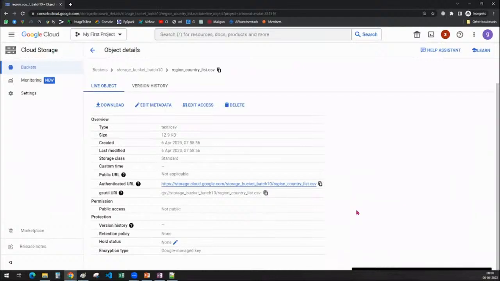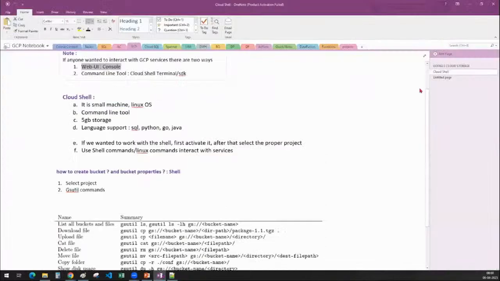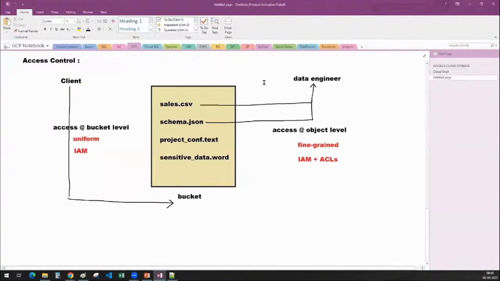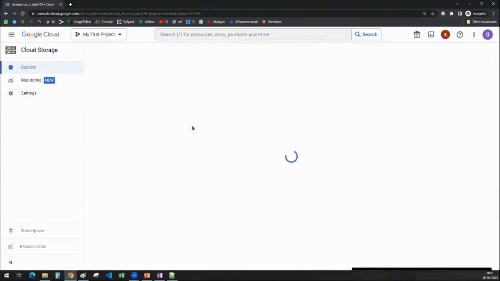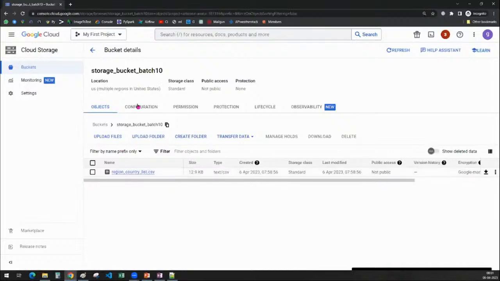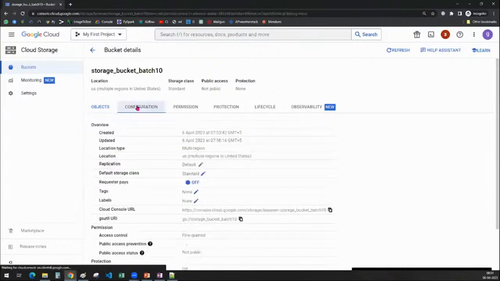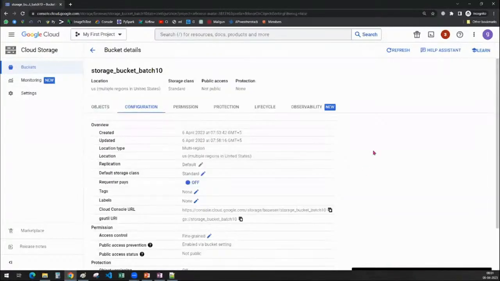Now, sir, the very good question we have to think about is, okay, I wanted to provide access to each person, object level. Anyway, we selected this as what, sir? Fine-grained, right? Okay, so if you click on this configuration, this is the bucket configuration, sir.